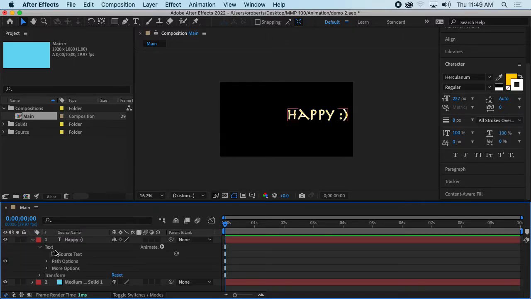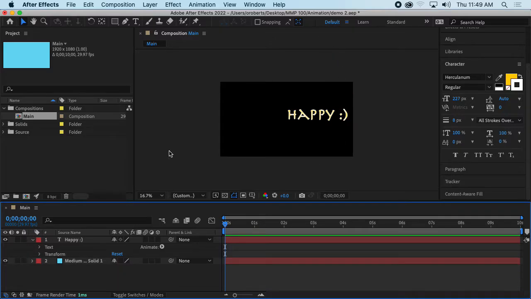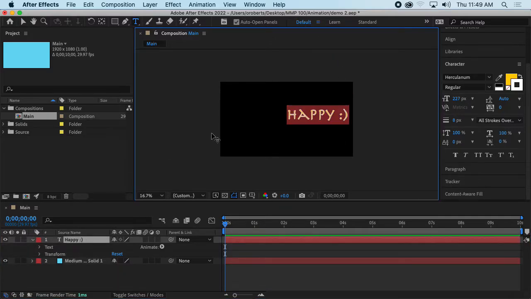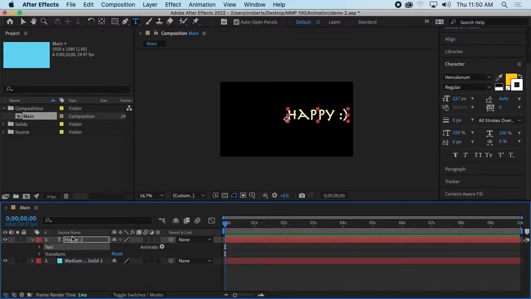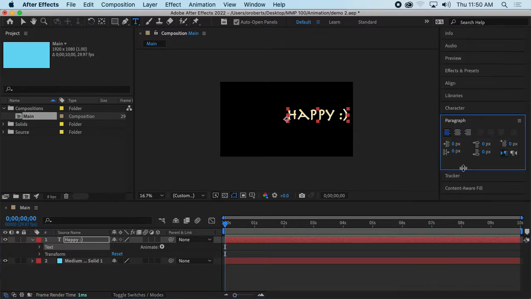It has its own options down here. And we can also animate the source text. You can see there's a keyframe next to source text. We could change the text and it'll animate that as well. If I want to edit this, I can open it up and edit it here. But let's just move it. So let's go to paragraph.